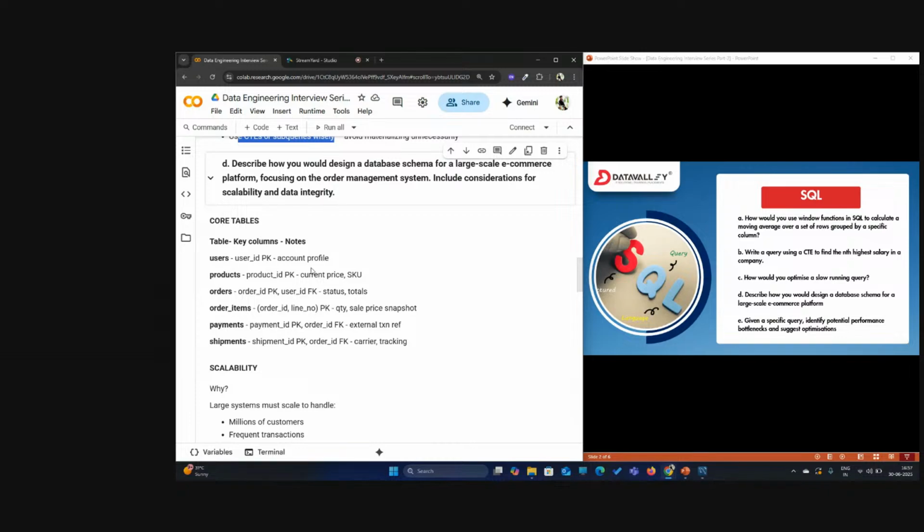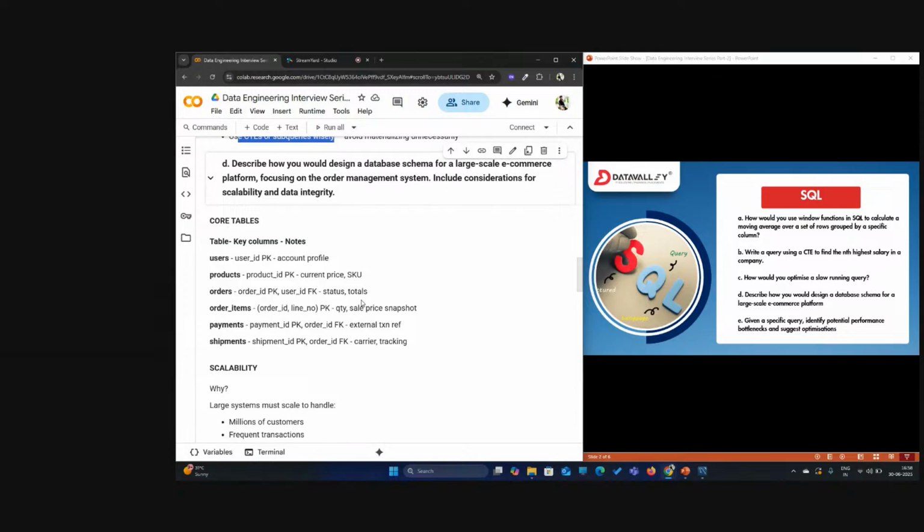And then your orders table. So orders table is going to have multiple orders, right? So for orders, you have the status, you have the totals as well. So let's say I have 5 products ordered, and let's say each product is 200 quid. So what could be my orders table having? It would say that, okay, this is the orders table and this is the status, if it has been shipped, or what is the process, what is the status of the order, has it been packed or has it been taken to review for the team, whatever it is. And then the totals, right?